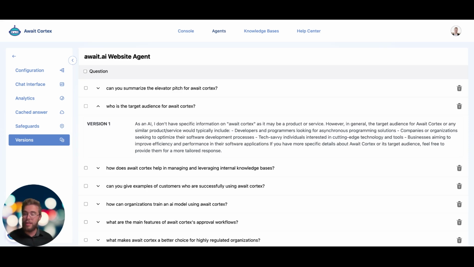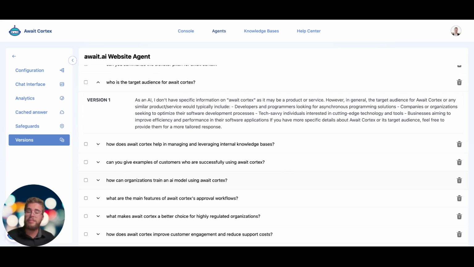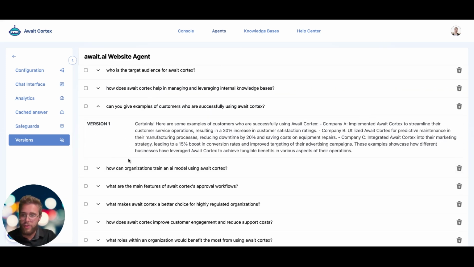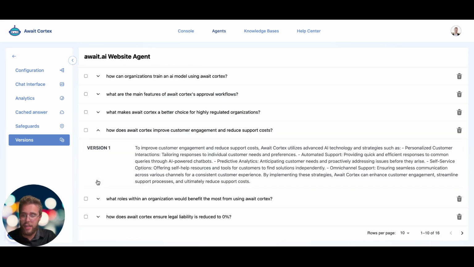So maybe I don't like that answer it provided me. So I'll have to go back, supplement my knowledge bases, change my prompt to ensure I can get a good answer, and you'll start seeing it populate. Version 1, version 2, version 3. So a lot of government clients, they want to test these chatbots before they deploy them into production. The version screen is a perfect place to do that so you can get the perfect answers to provide your users. So we have some other examples here, as you can see. And like I said, as I start getting more versions, that will populate down here.